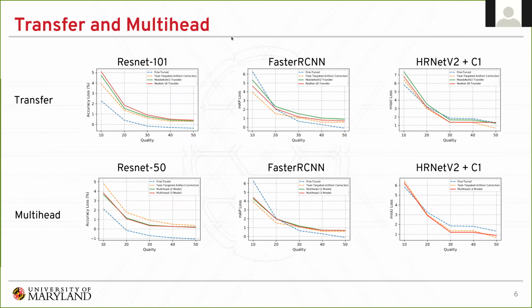So I spoke a little bit about transfer and multi-head before. The way to read the transfer charts here is that the red line is what I trained on, and the title of the chart is the model that we're testing. So the red line was trained on ResNet 18 and then transferred to ResNet 101, and you can see that it's pretty comparable across the board. Same with multi-head, where three model includes these three models, and two model is just ResNet 50 Faster R-CNN, and you can see that it's pretty comparable. So there's a good reuse there.